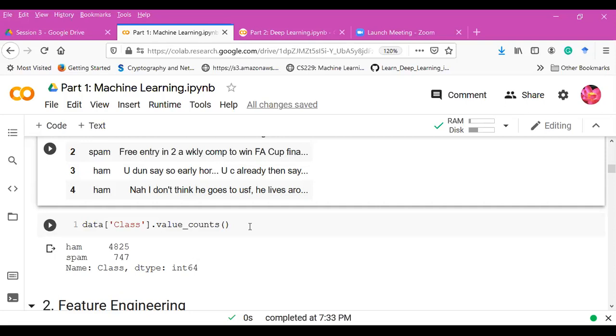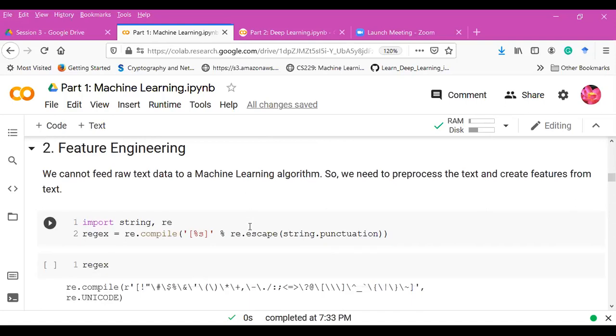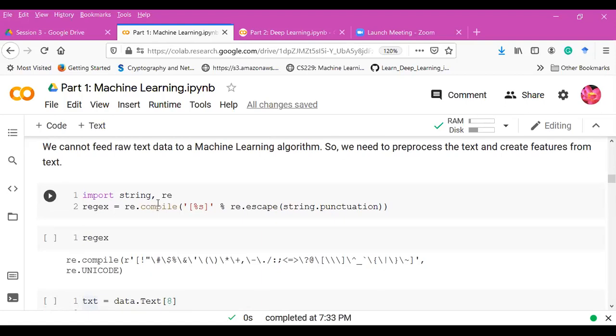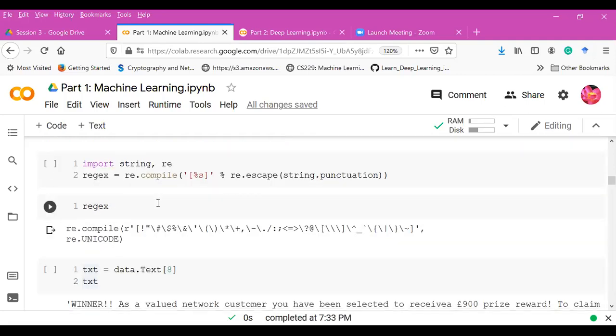So now we'll see the feature engineering part. As I said, we cannot feed raw data into a machine learning algorithm, and we will need to pre-process the text. The first step here is that I have used only punctuation removal. There are a lot of steps involved in text pre-processing, from lower casing, punctuation removal, stop word removal, to stemming, but it also depends on your problem statement.